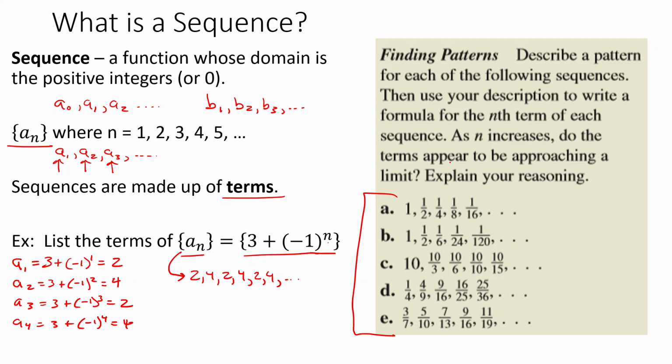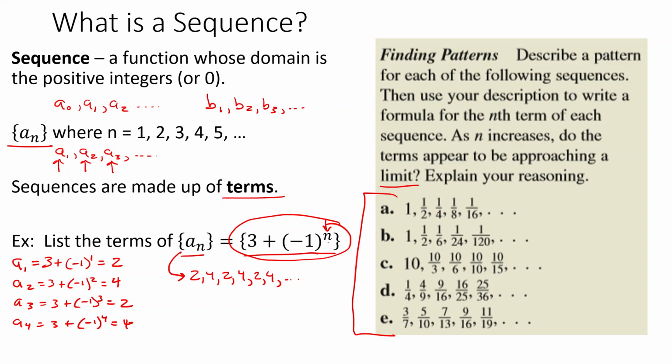All right, so here's some other examples of sequences. Let's see if we can just real quickly write out an nth term formula for them. Maybe they might not all be so easy, but for some of them we can. And then the nth term formula would be a formula with n for the sequence. And then we can ask, does it appear to be approaching some sort of limit?